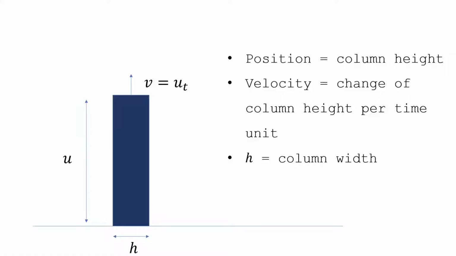So let's think about just a kind of one-dimensional use case of this. We have a body of water that is represented by some different columns, where each of these columns is a point on the water. So the point, this bar will move up and down according to the velocity as it changes over time, and it'll change the column height per time unit.